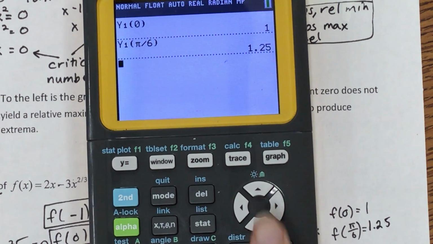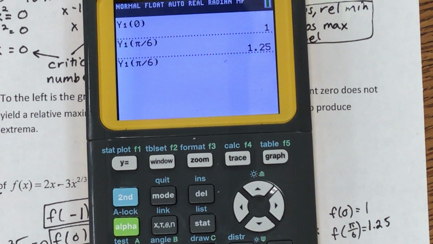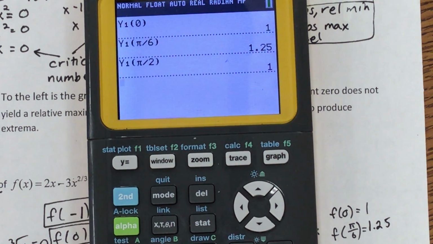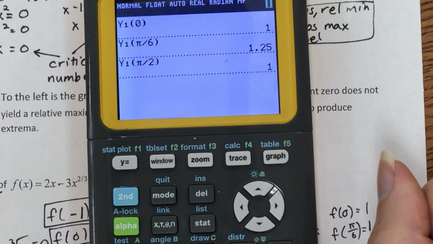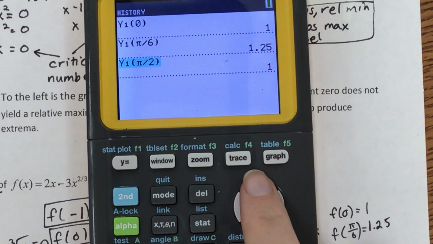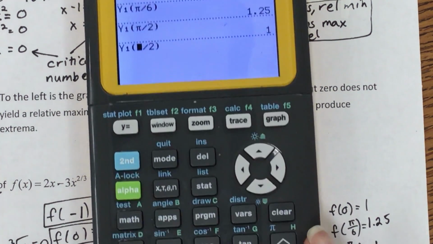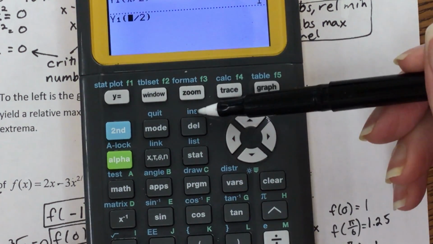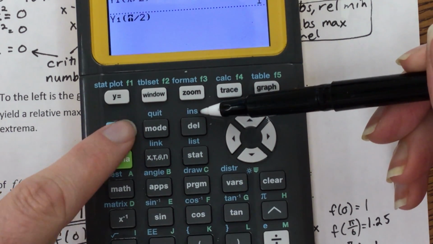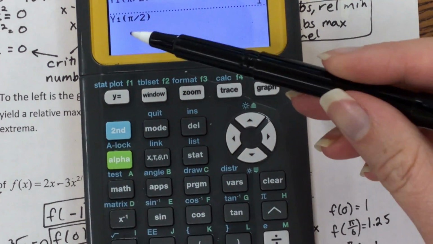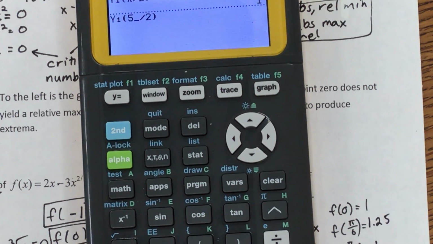I'm going to show you a little trick. If you hit up, you'll highlight that. And then you can just retype over other stuff so you don't have to hit that yvars thing so often. Pi over 2 gets you 1. 5 pi over 6, the insert key, maybe you've never done this one before, insert is on top of delete, so you'll hit second and then insert. When you're at the spot where you want to insert a number, hit a 5.